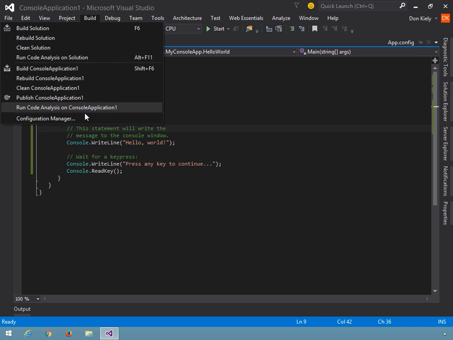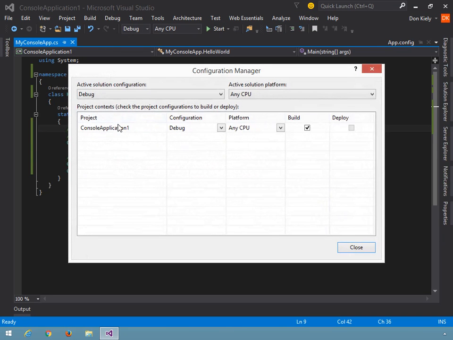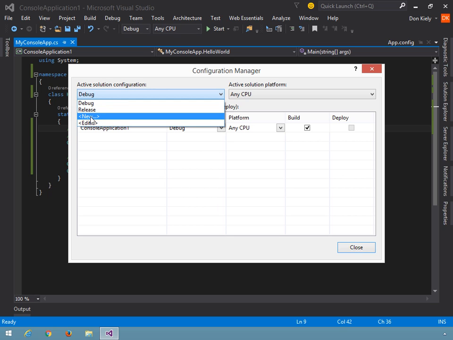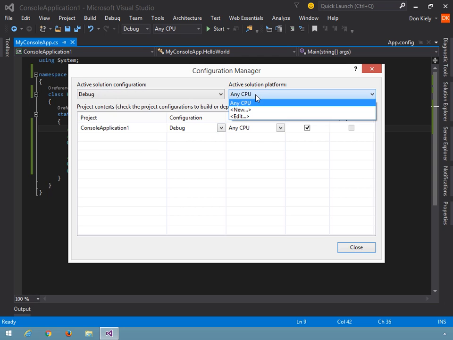Okay, and as I mentioned, the last section here deals with configurations. A build configuration is where you set compiler and other options to control various aspects of what the build produces. By default, Visual Studio ships with two build configurations, debug and release. All right, and you can view those two configurations by clicking on Configuration Manager, and there you have debug and release. And as you can see, you can also create new configurations, and you can edit existing configurations as well. And then you can also target different configurations of CPUs as well.